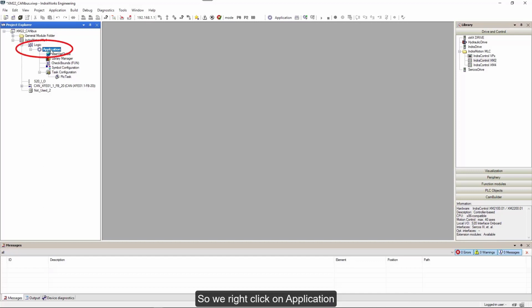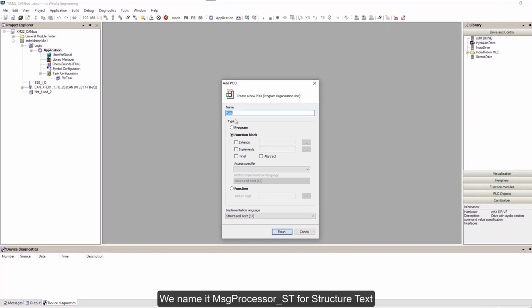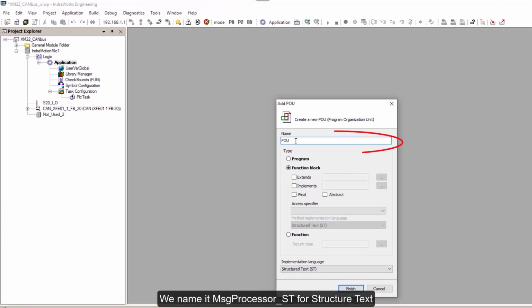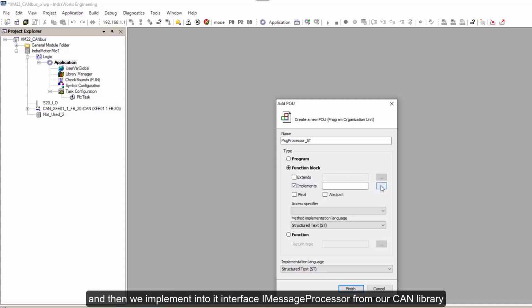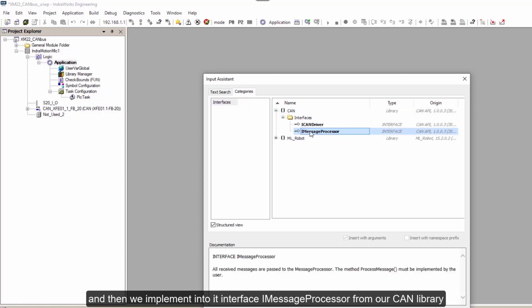So we right-click on Application, then Add, and then POU. We name it Message Processor _ST for structured text. We make sure it is set as function block, and then we implement into it the interface iMessage processor from our CAN library.